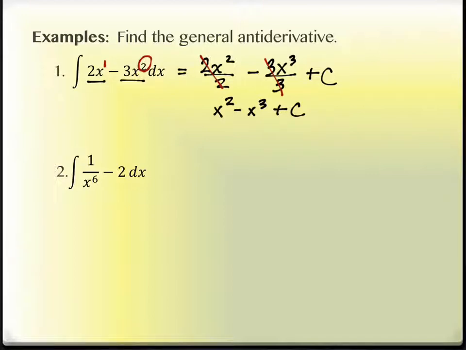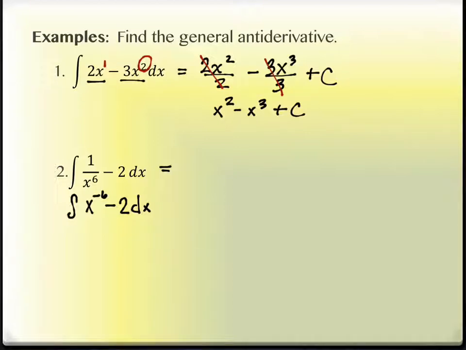Just like when we were doing derivatives, you'll notice that anything with a denominator, we don't have a rule for that, right? There's not a concrete rule that says, if you have a denominator, do this. So when we see denominators, what we want to do is rewrite them in a way that they don't exist, moving things around so that the denominator pieces come up. So how could I rewrite this so that I don't have the x to the 6th in the denominator? Yeah, I can make it x to the negative 6. Absolutely.